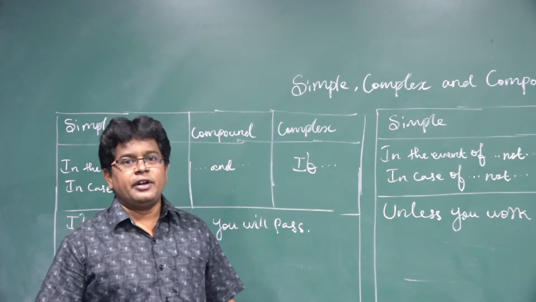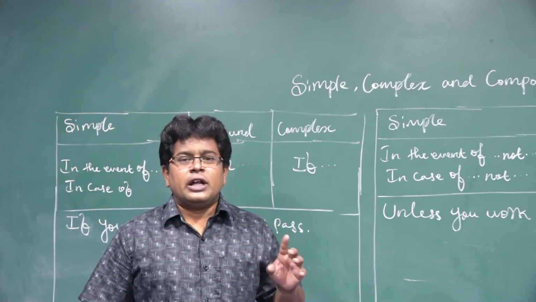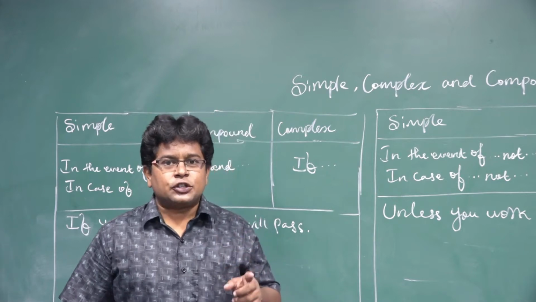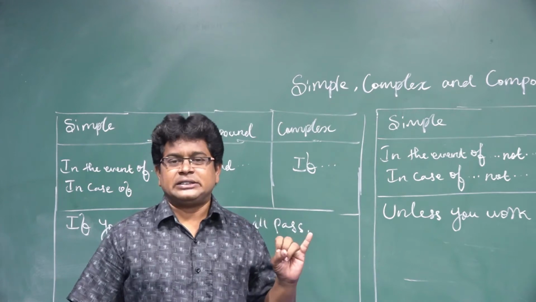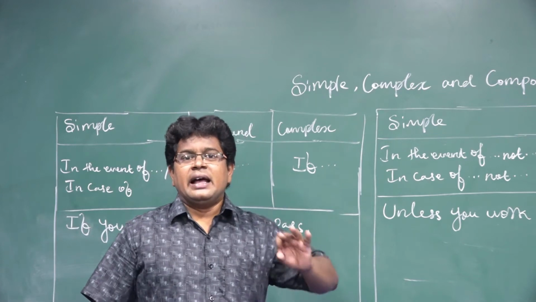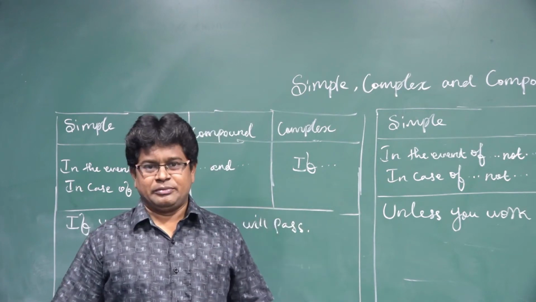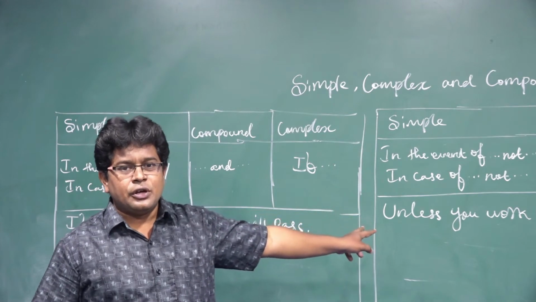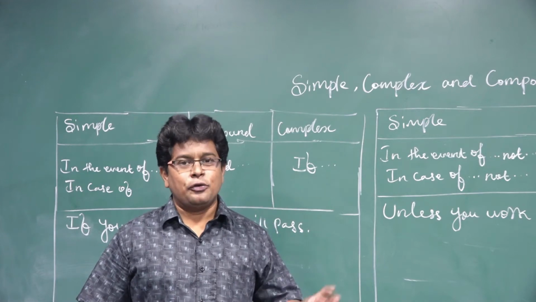Well, at the time of teaching the first four types, I told you that if you learn the first four types, that is simple, compound and complex, you can score how many marks? 7 marks. That is simple, compound, complex 2 marks, combining of sentences 2 marks, phrase preposition 1 mark, link words 1 mark, spot the errors 1 mark, totally 7 marks. Now I am saying, if you listen to these two types, you can get another 1 mark, totally you can get 8 marks. How? We can discuss.